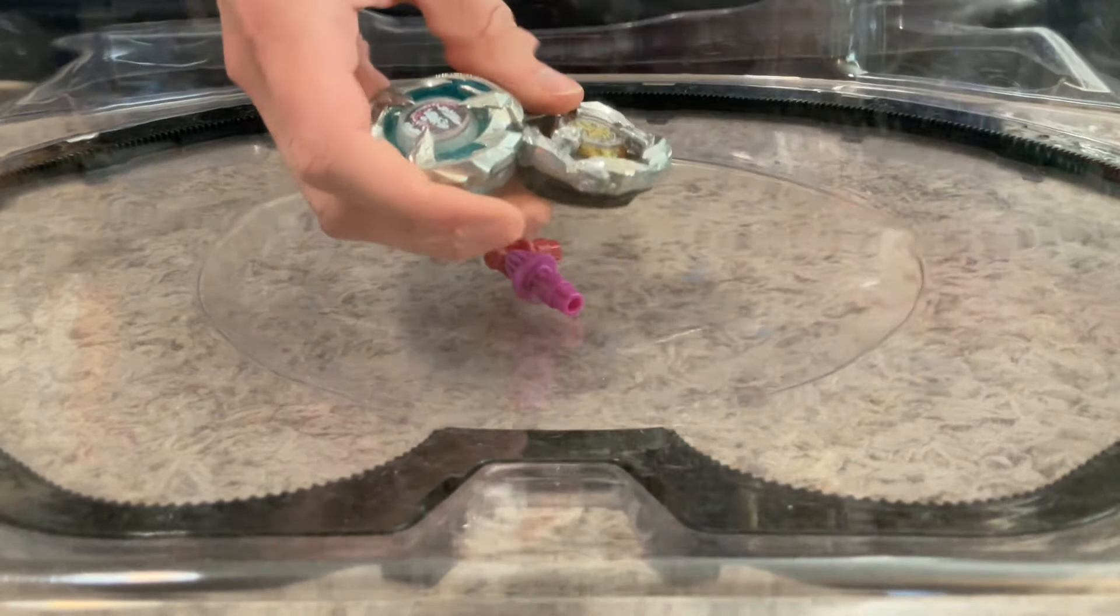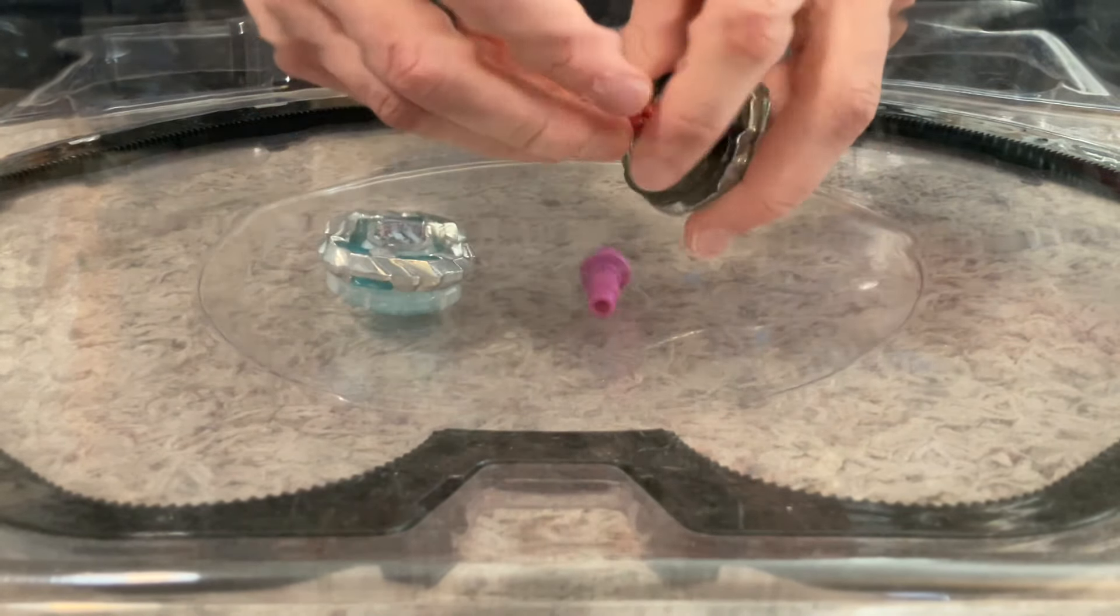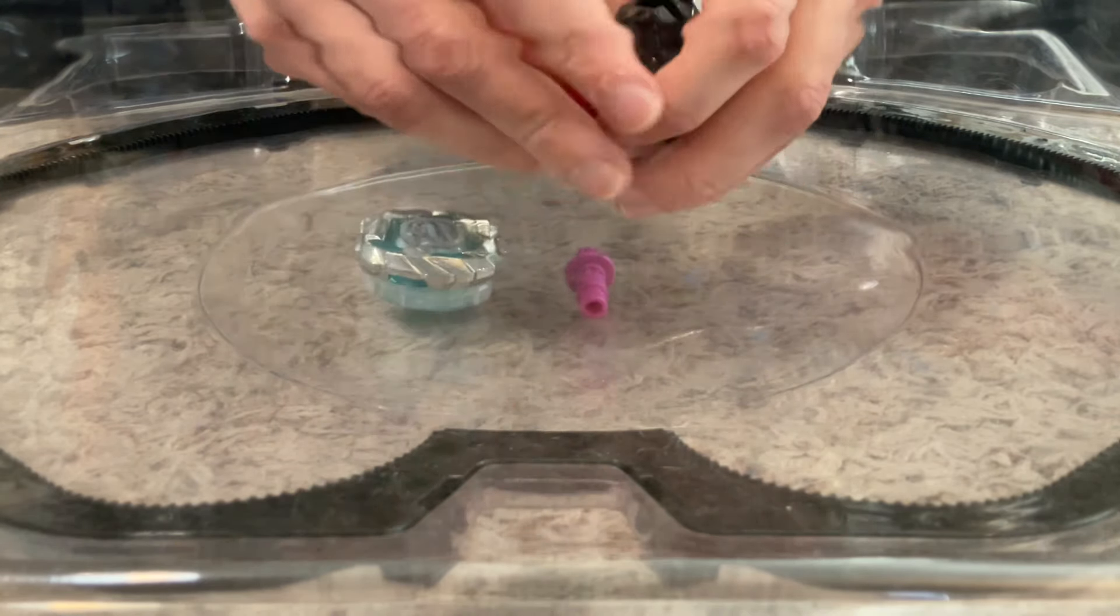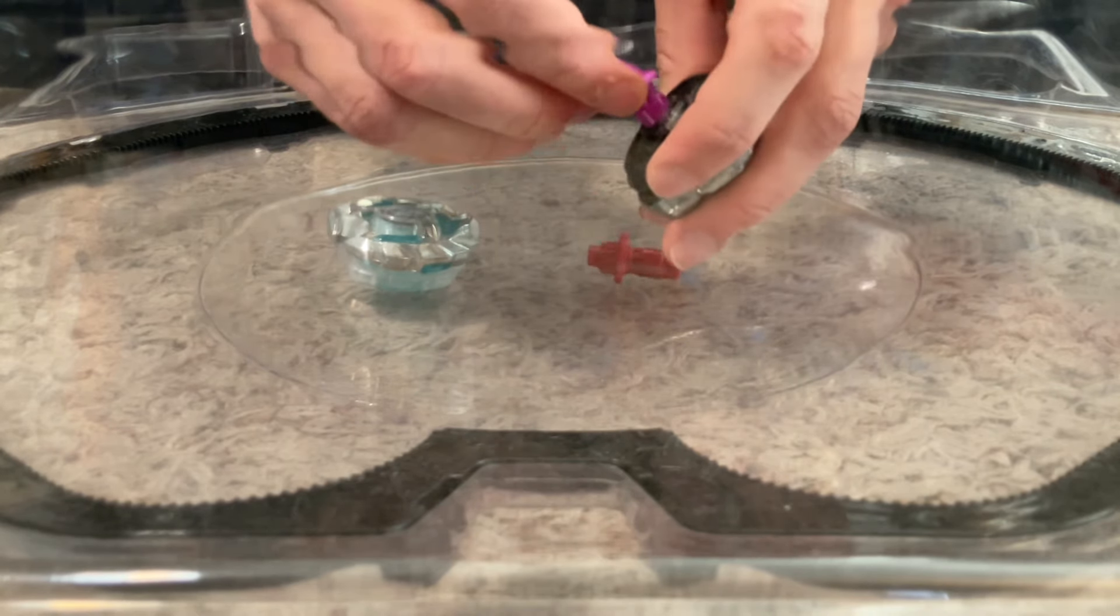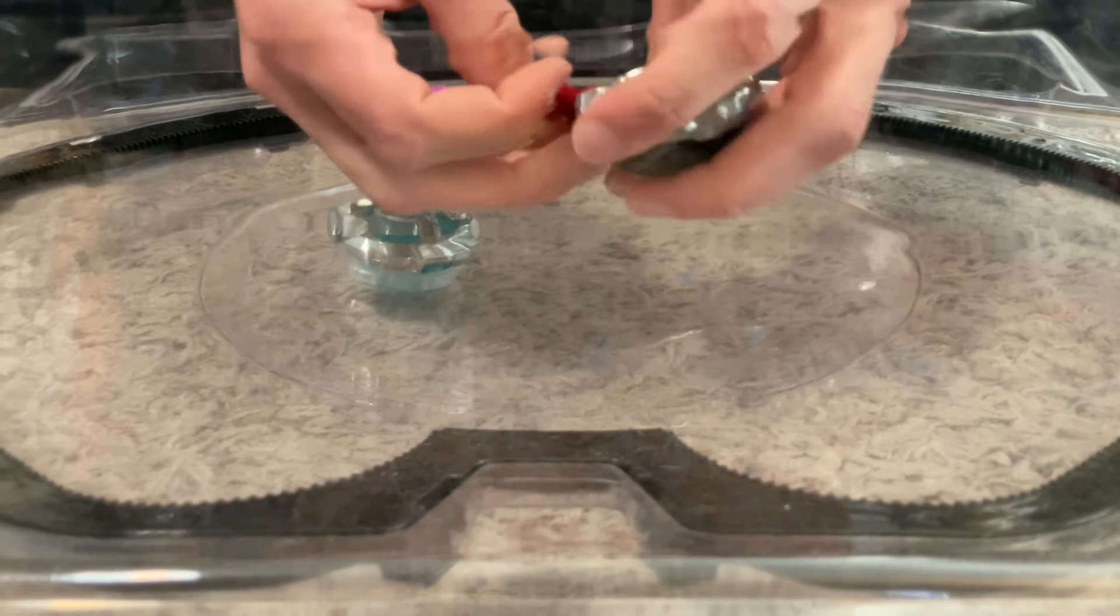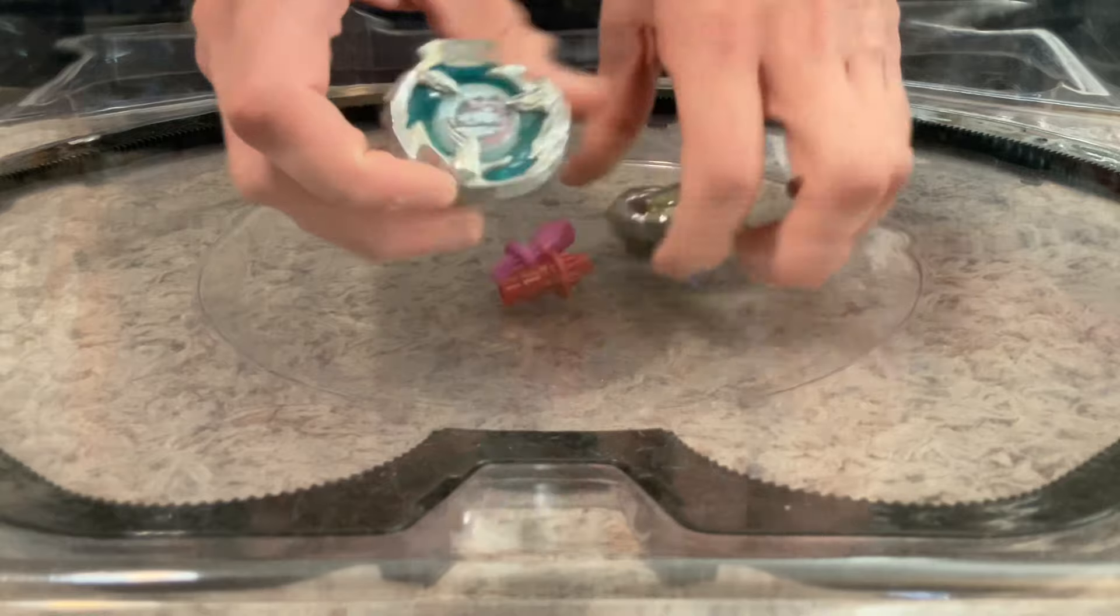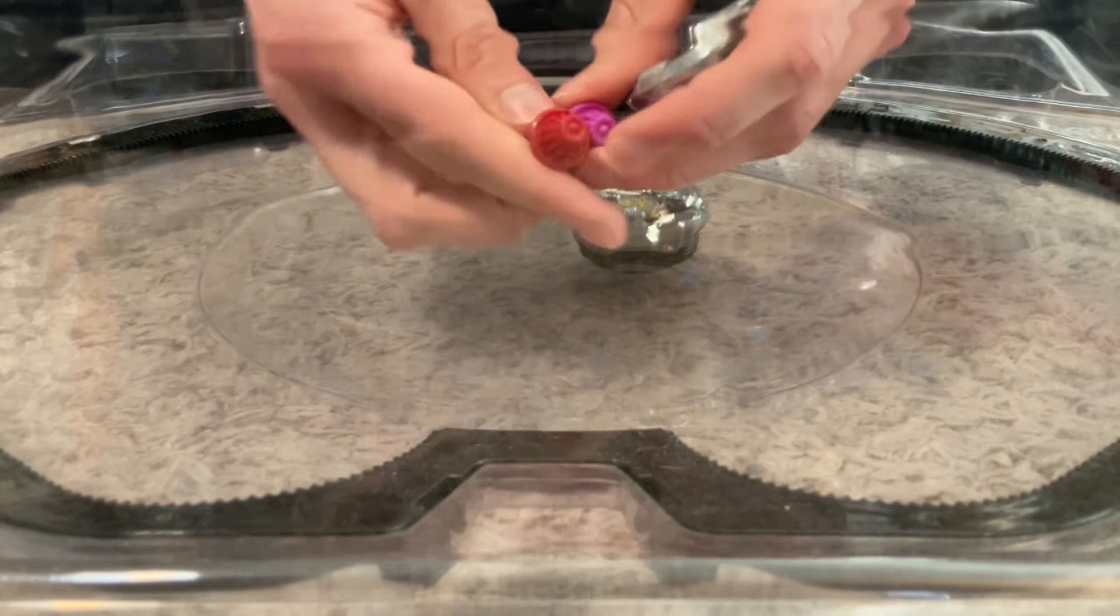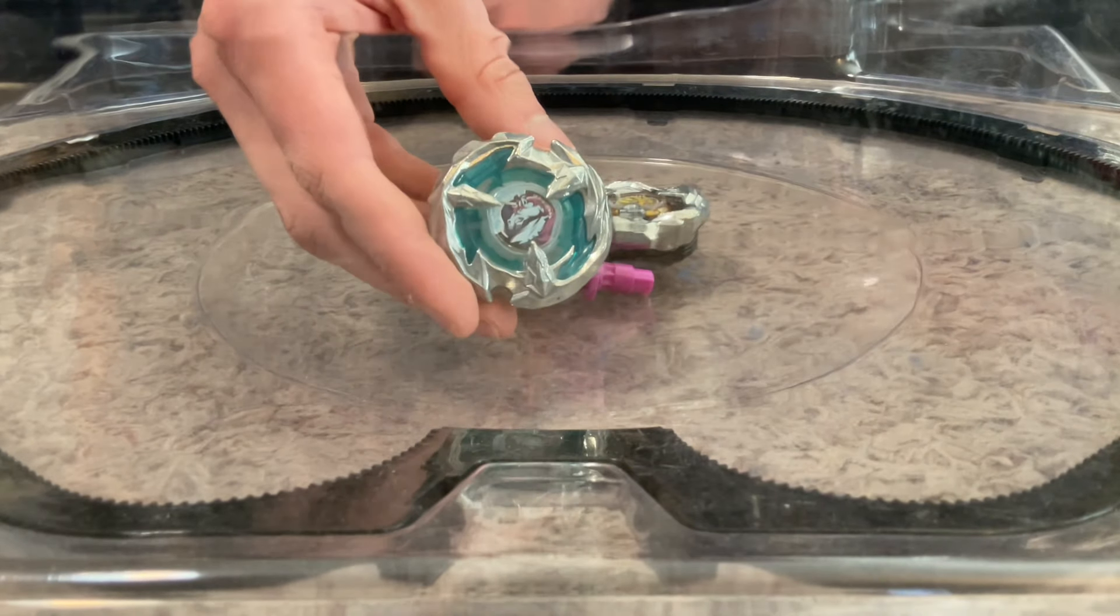Leon Claw I think it only got one point when it was on normal Point, it was a spin finish. Yeah, it did get a spin finish on Gear Point, so each time Leon Claw was only able to get one point no matter which version of Point it was using. But Unicorn Sting works with both Points. At least so far these are the only two versions of Point out so far, but yeah that's all for now and thanks for watching.